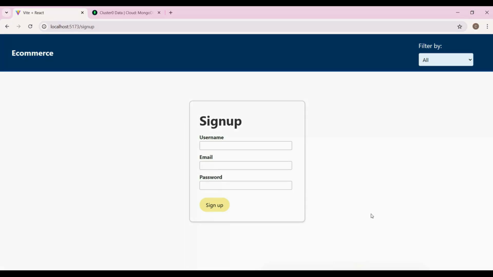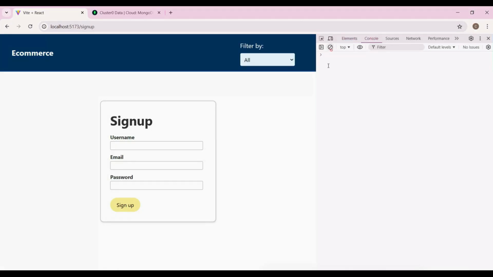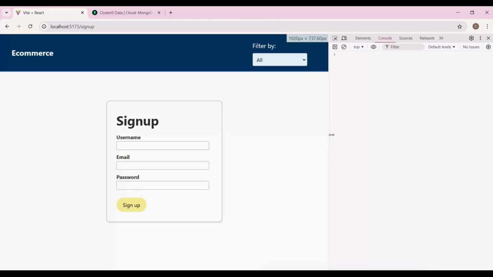Let me inspect this. We can go to console. Let's fill this first. We can put username as Jack. Email can be jack@gmail.com, and I will also set the password.